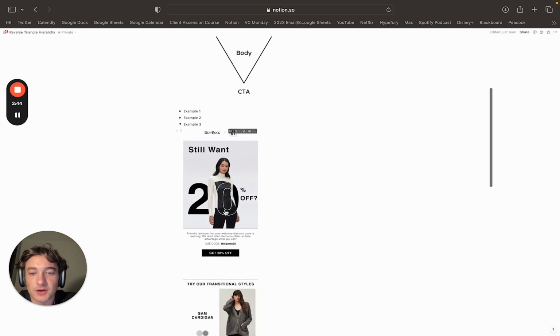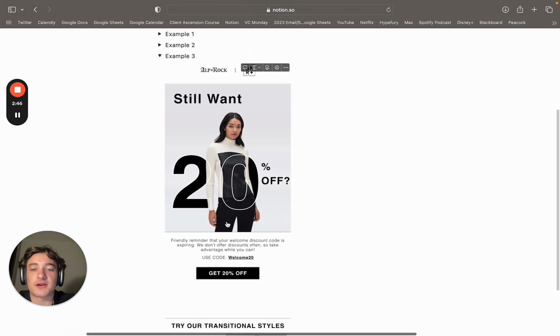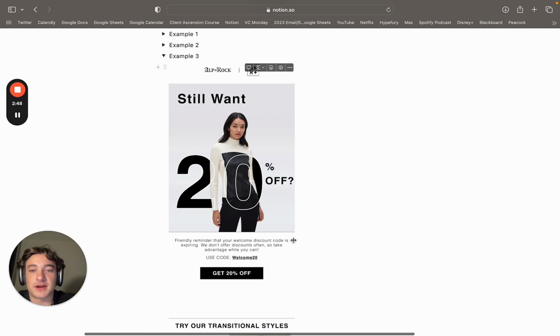And then 3, we're going here. This is kind of right below the header. Another reverse triangle right here. This kind of starts wide, and then we funnel our eyes down to one single larger button. So this is definitely kind of the size button. The buttons here were a little bit smaller. This is kind of more what you would be going for. Clear value proposition up top, and then it funnels clearly right here to the 2 most important things at the tip, which is exactly what you're going for.